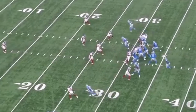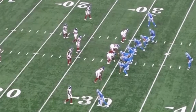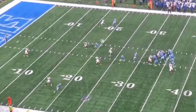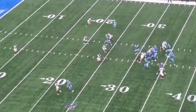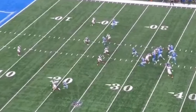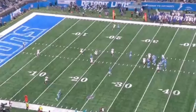Is playing way over the top of this receiver. I think he could probably play a little bit closer, but that's how they got him aligned. I think his makeup speed is more than well enough to not get beat over the top, but let's not worry about that. He gets beat outside. And he's beat here. So let's watch it in real time. He's beat here outside. And just watch how he recovers here and closes this gap. It's just like, if you're going to get beat, at least be there to tackle the guy after you get beat. And with both of these corners here, I saw them always be in position to tackle the receiver when they catch balls on them.